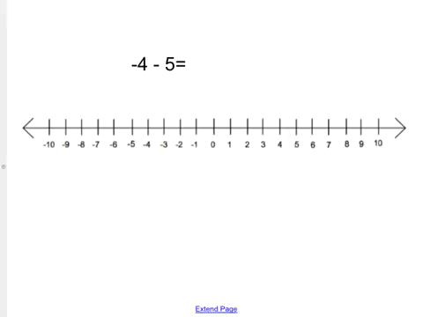Okay, let's look at something else. And we'll look at it again in both ways, where I'm going to look at it as a number line and as how many negatives. So first things first, I have 1 negative here and 2 negatives, 3 and 4 negatives. And I have 1, 2, 3, 4, 5 negatives also.